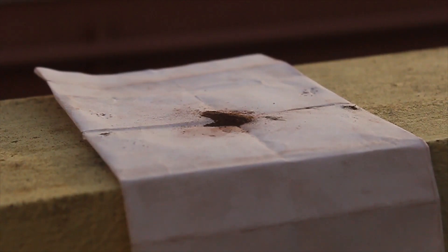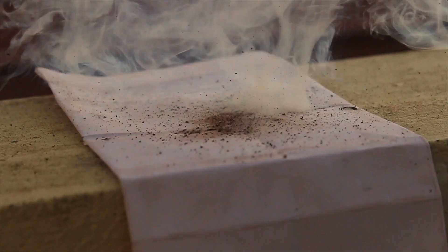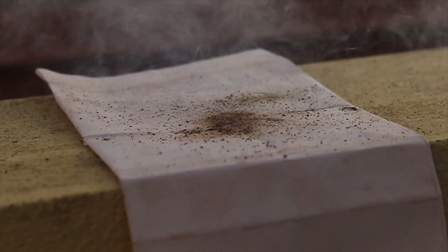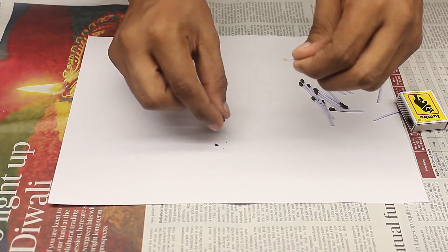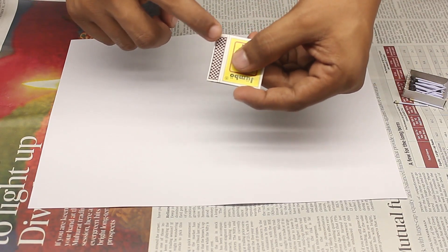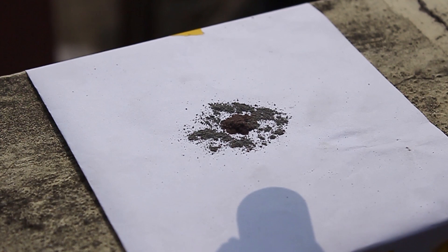This mixture is called Armstrong's mixture. For those who don't know, Armstrong's mixture is a combination of potassium chlorate, sulfur and red phosphorus. In our case, the match head contains the potassium chlorate and sulfur. The striker from the side of the box contains red phosphorus. When mixed in the right proportions, you'll end up with an impact sensitive powder with a loud bang.